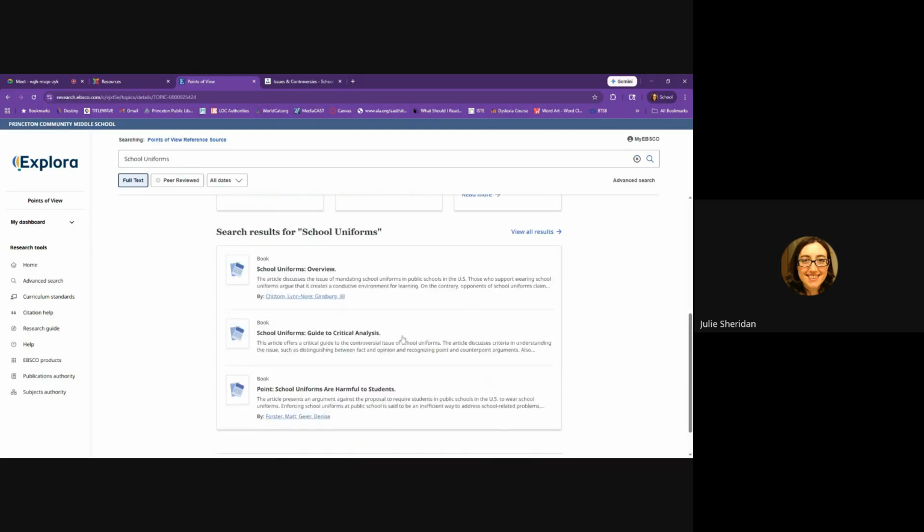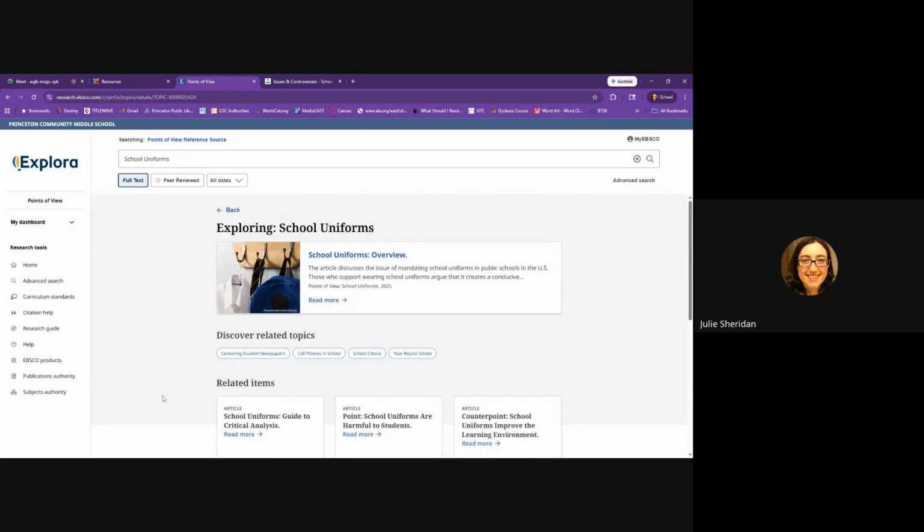When I get to it this way, it is laid out for you in what you might need for this research paper. We're going to start out with this overview article. This will give you a brief overview, as it implies. It also will define some key terms for you. If there are some definitions you think you might need, that would be the place to go.